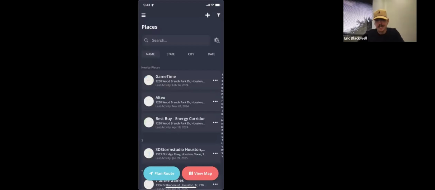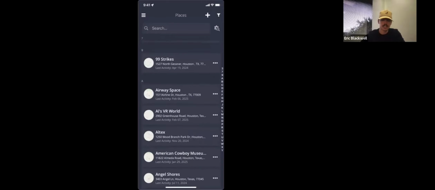and I'll actually show you how this ports directly into your route. But coming back to your locations, we'll look to the right of each of these accounts. Another way you can start adding in locations is tapping these three little white dots, right? If we tap on that, it's going to populate an add to route button for me. And so I can come in here and start adding locations into my route.